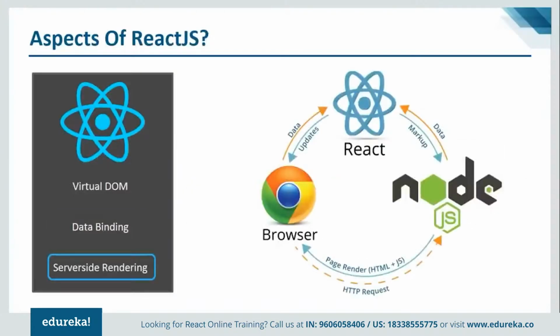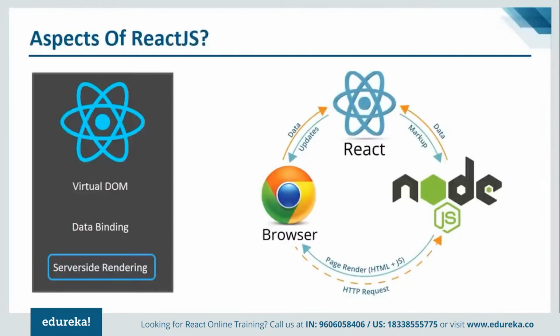So our third and last aspect is server-side rendering. Server-side rendering allows you to pre-render the initial state of your React components at the server side only. Because of this, the page loads faster. With server-side rendering, the server's response to the browser is the HTML of the page that is ready to be rendered. Thus, the browser can now start rendering without even having to wait for all the JavaScript to be loaded and executed.